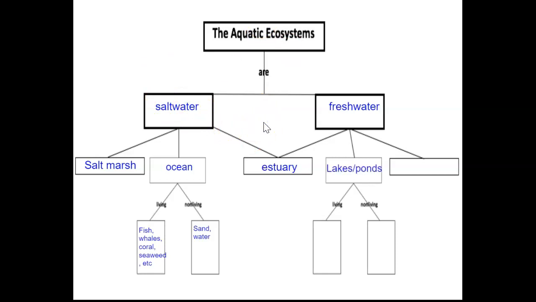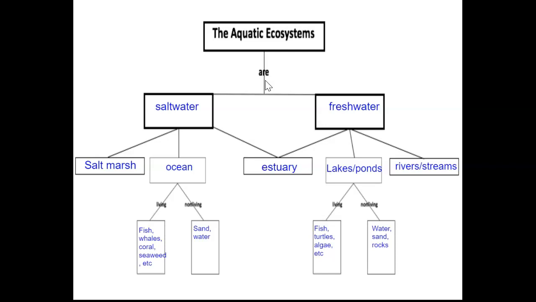What are some more freshwater ecosystems? So like lakes and ponds. Lakes and ponds have fish, turtles, algae, etc. It's very similar to the ocean in terms of the things that live in there. Perhaps not the size, but things that live in lakes and ponds have to live in fresh water versus things that live in oceans have to live in salt water. So that's a special adaptation of those organisms. And then with non-living, very similar, right? That water, that sand, those rocks. And then we also have rivers and streams that would be freshwater as well. So these are our aquatic ecosystems.